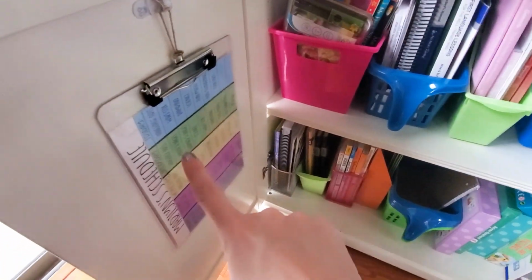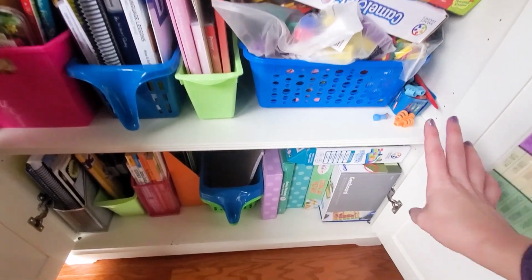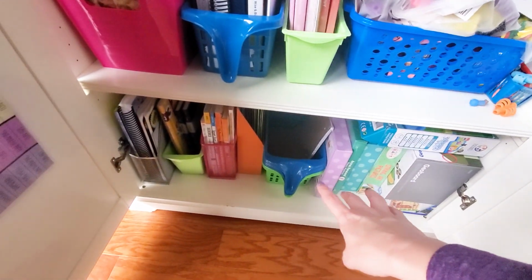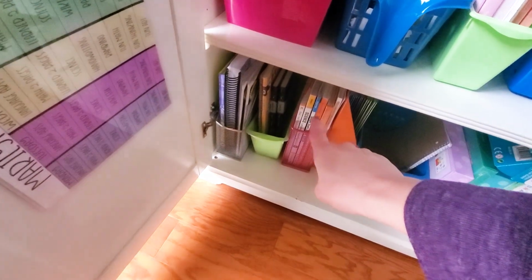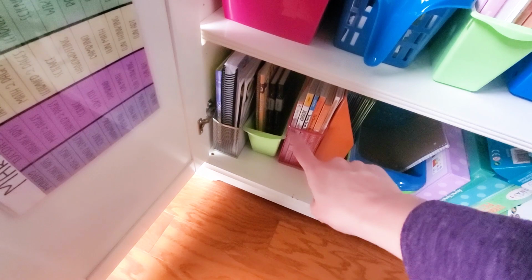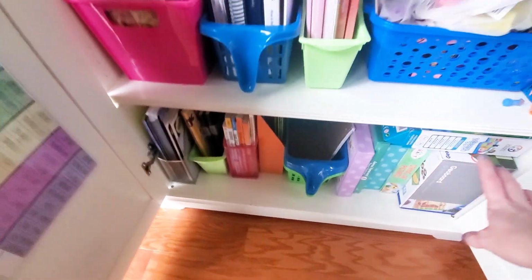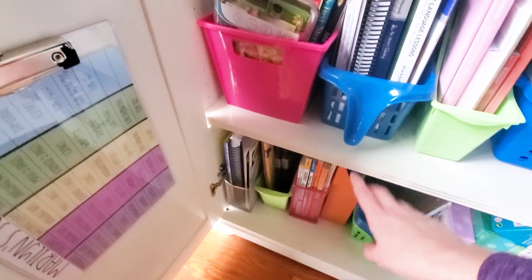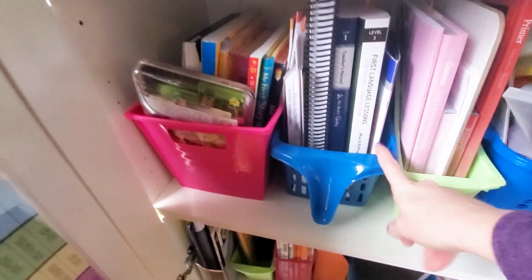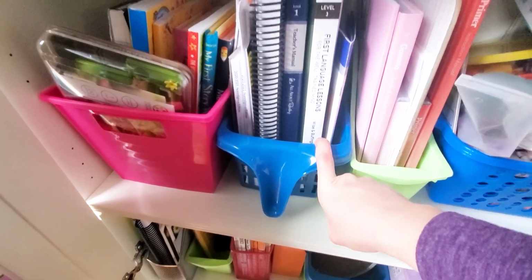So we've got their schedules here on either side. And then we have our extras and games and art, science down here. And then we have the stuff we either have already finished or haven't gotten to yet. There's not a lot of back stock of stuff for the little one, but there is for the big one. So we had a bunch of extras there. This is just like art and kind of extra things. This is schedules, teacher's guides, all the stuff that I need in order to get through schoolwork.